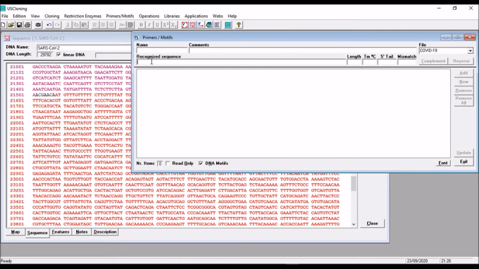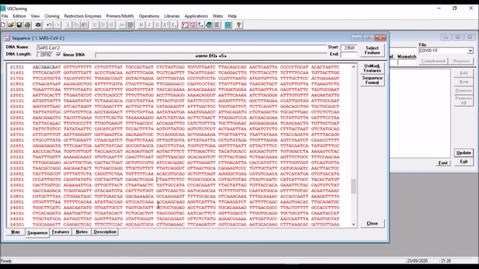Copy these nucleotides, name the primer, forward primer, and adjust the melting temperature of the primer to about 55 degrees. Okay, that's right. Add the primer and go again to the open reading frame.